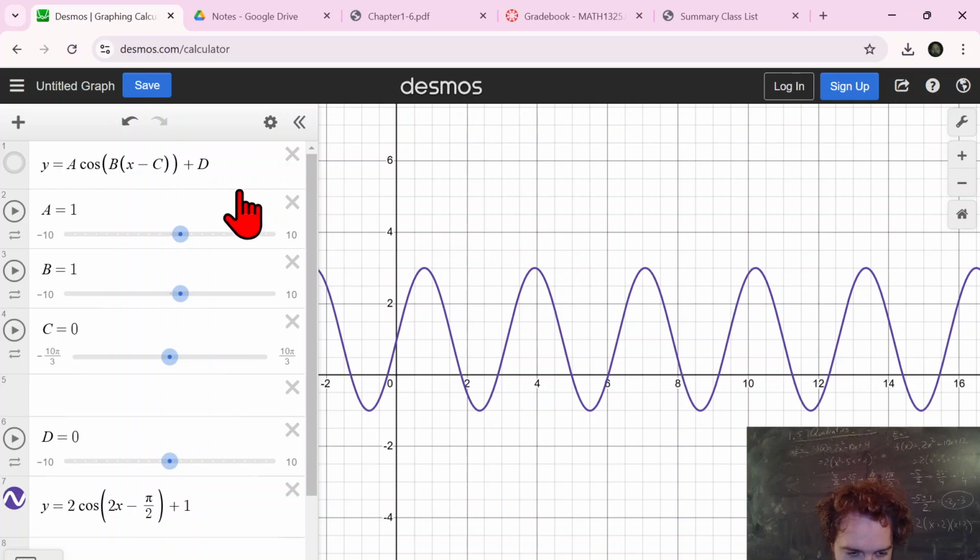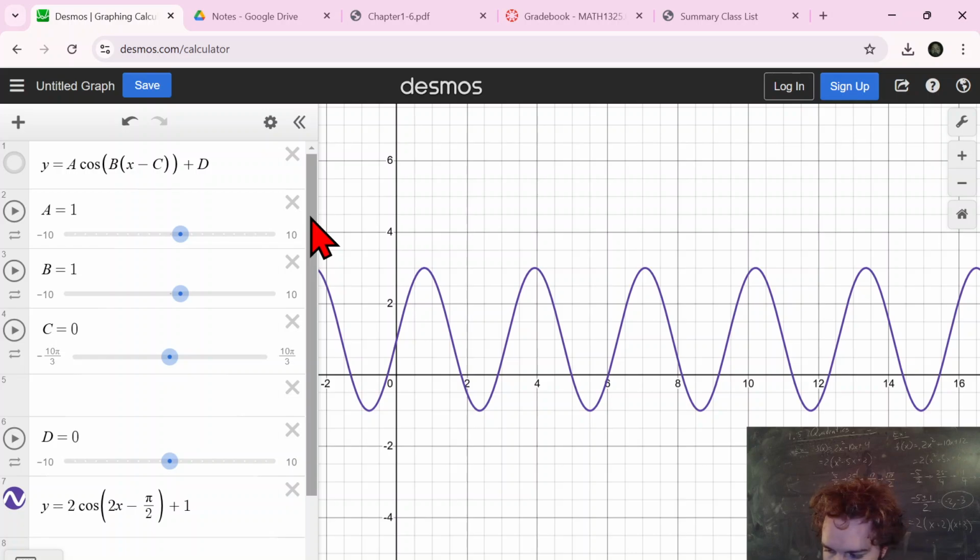So in the last video, we discussed the general form for the trigonometric functions, and that is that we have a followed by one of the six trig functions, and then we have b distributed into x minus c, and then at the very end, we're going to add d or subtract d as our vertical shift. I talked about a lot of the concepts that are actually in 4.2 during that video, so this one will prove to be quite short.